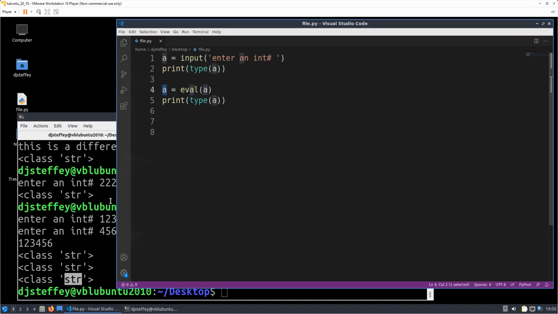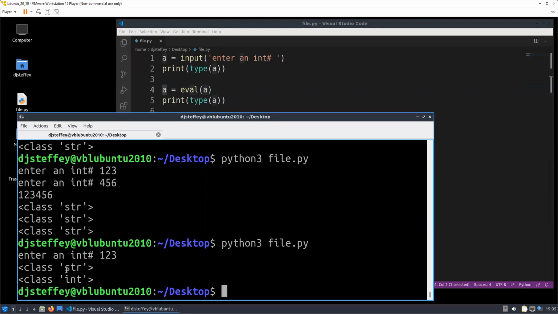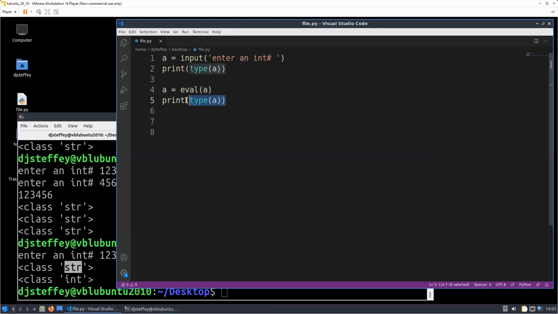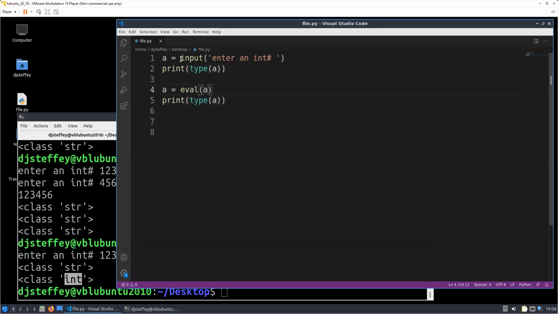Save it and run it. So if you run this and we type in 1, 2, 3, it was a string. Here it was a string, but here A is now an integer. Very useful, huh?